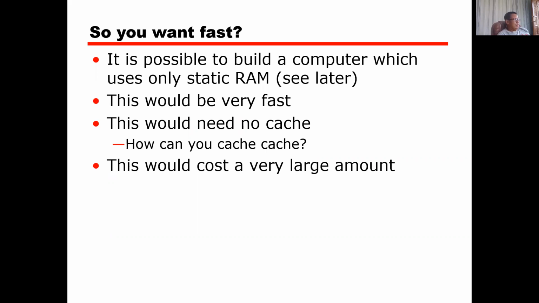Is it possible to build a computer with only RAM? Nowadays, it's not. If it were possible, it should be a very fast RAM. It's not possible because the CPU speed is too fast compared to the RAM speed. That's the reality. The processors are too fast, the memory is too slow. Now, we cannot build very large and very fast memory. Why? Because it would be very expensive. Fast and large is too costly.